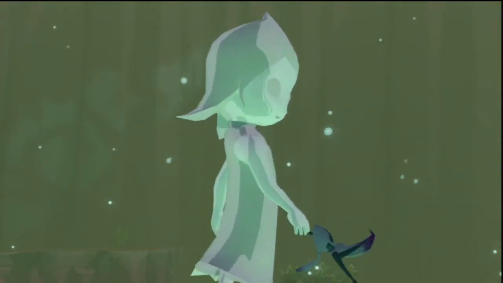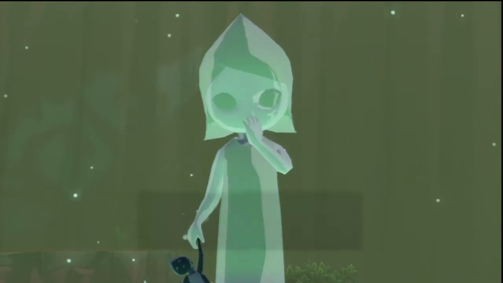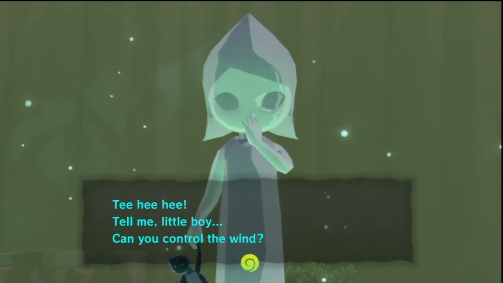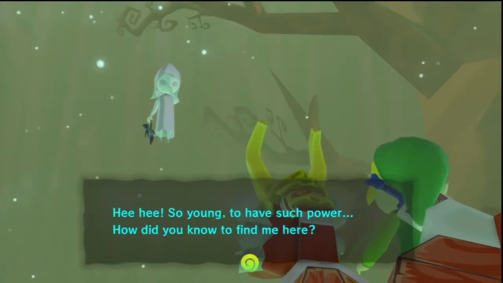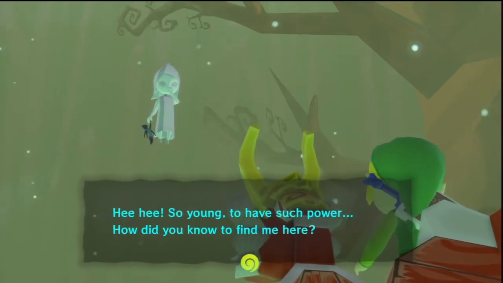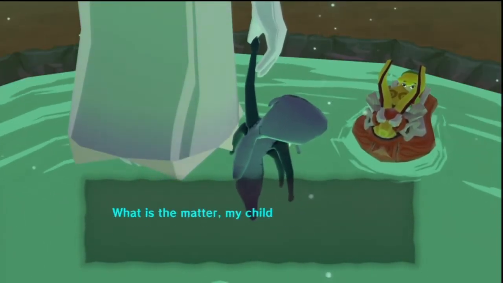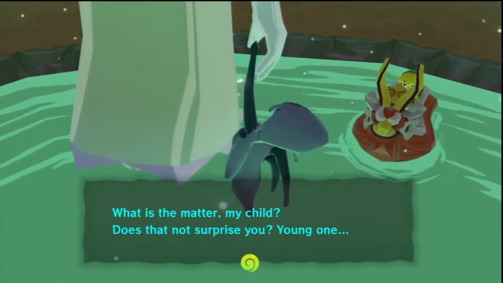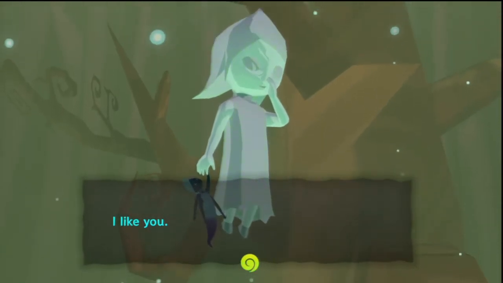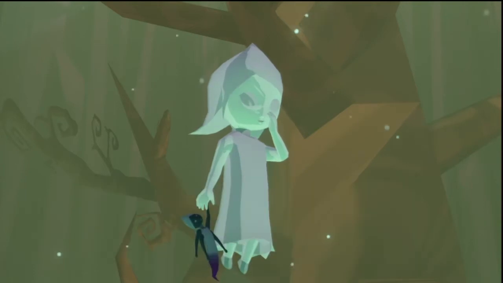It's another Great Fairy. This one's different. Tell me, little boy, can you control the wind? So young, to have such power. How do you know where to find me? I am the queen of the fairy world. What is the matter, my child? Does that not surprise you, young one? I like you. And so I shall give new power to the bow that you wield.